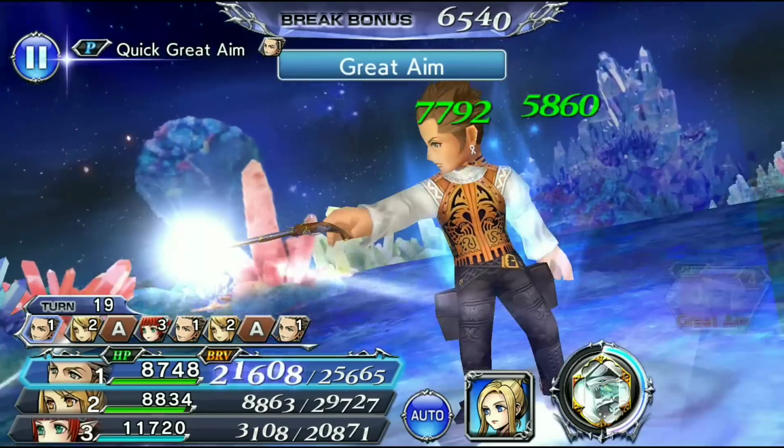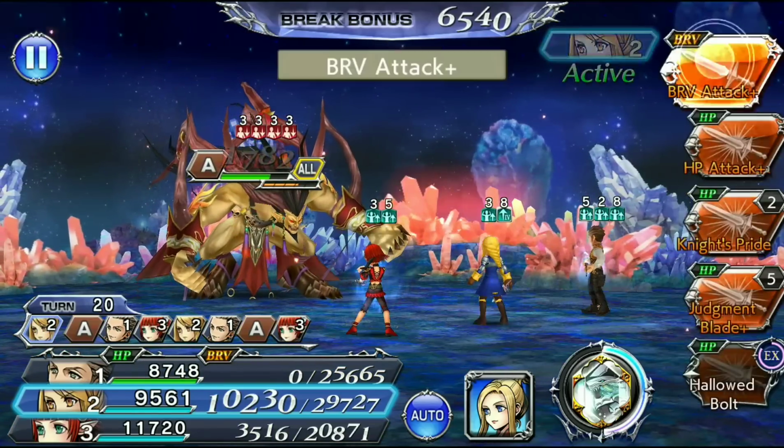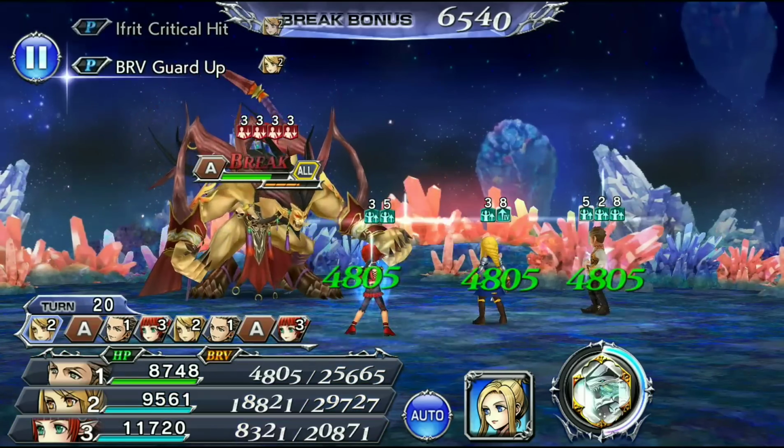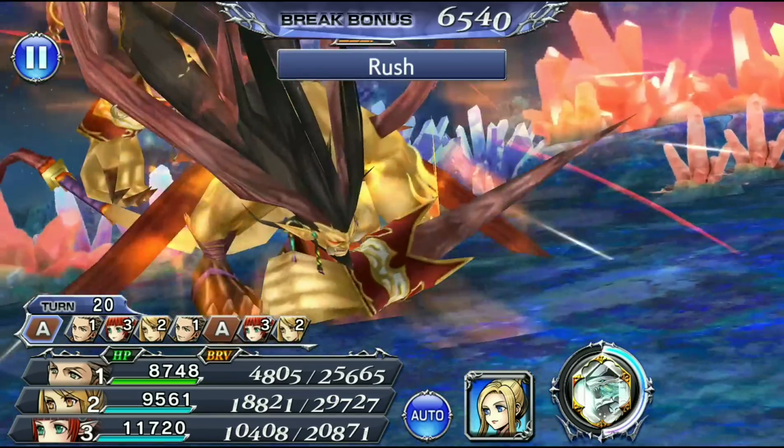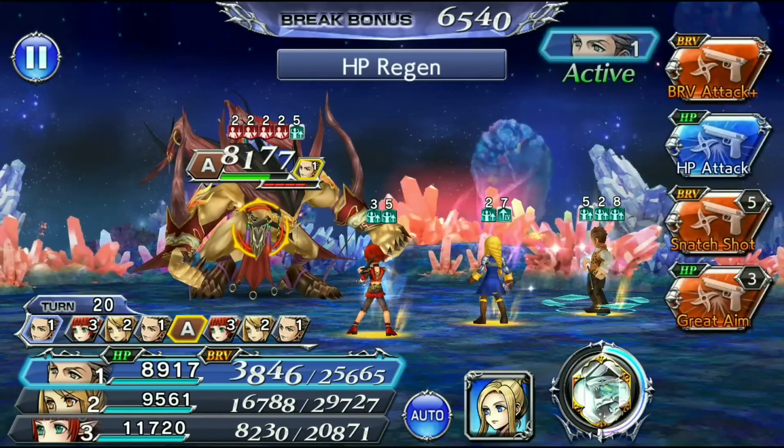Okay, so yeah, we're just going to Great Aim. I'm going to sub Balthier out for Aquistus when the summon's ready. Alright, so yeah, so here. Brave Attack with Agrius. And that attack is nothing. Compared to his other stuff, it's just absolutely nothing.